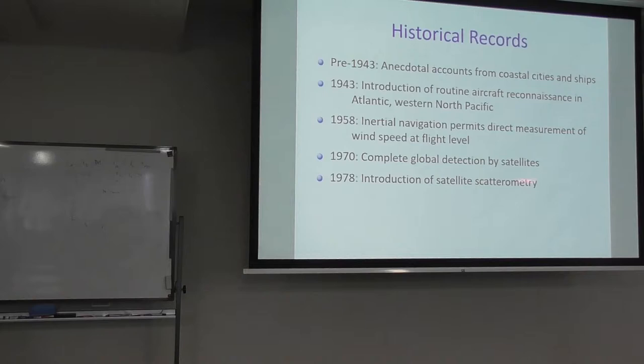regions of tropical cyclones, but not in the core because heavy rain absorbs the signals for this. We took a step backwards in 1987 by terminating the airborne reconnaissance in the Western Pacific, which I think is something that Western Pacific countries like Japan still suffer from. It's not much reconnaissance, although people like Jun Jae have been involved in DOTSTAR, which is an attempt to do more aircraft reconnaissance in the Pacific, which I think is badly needed.